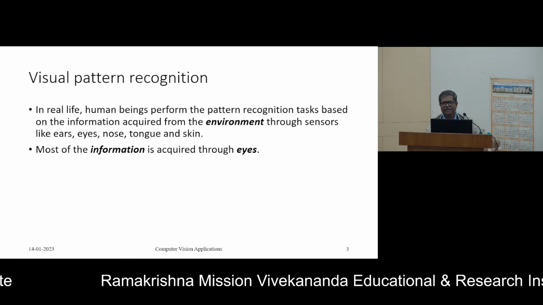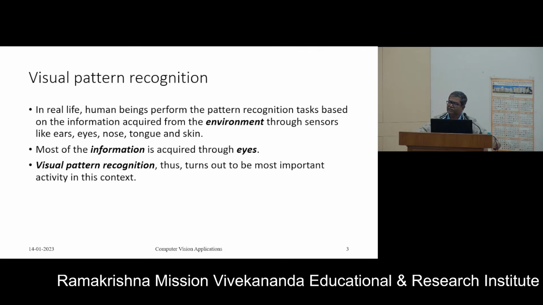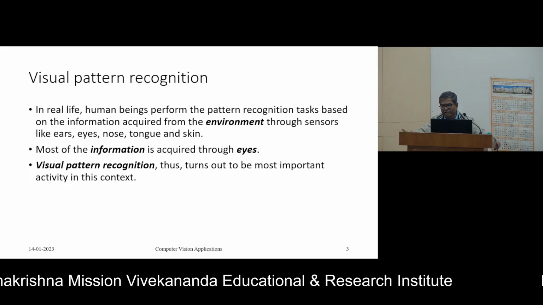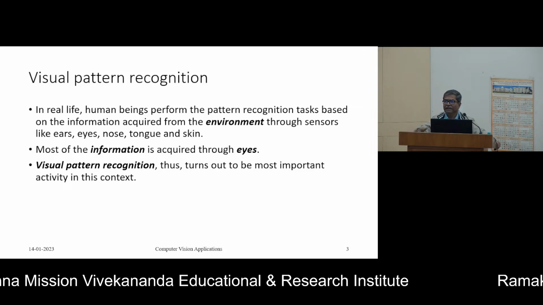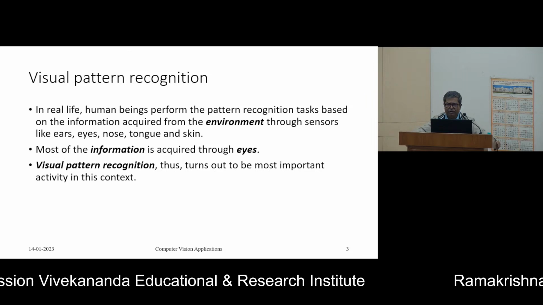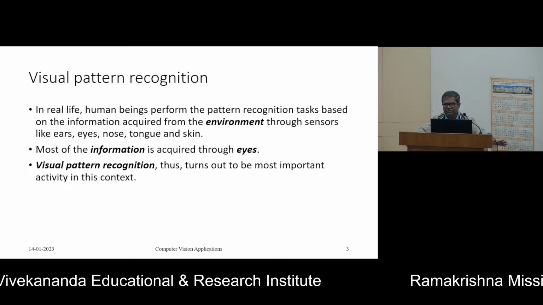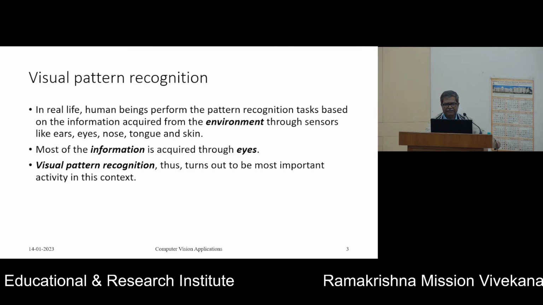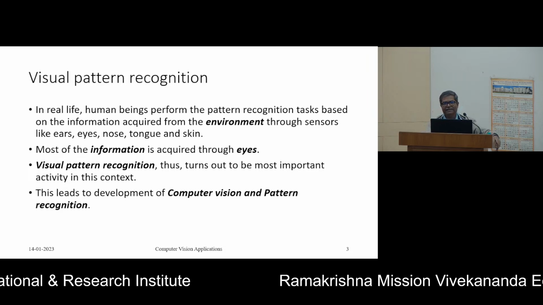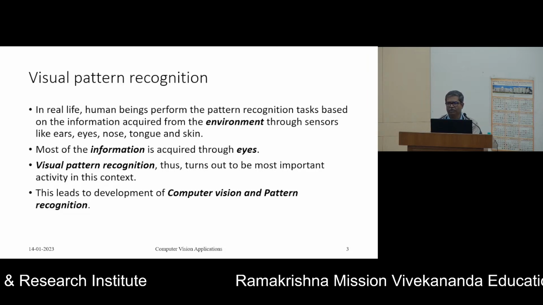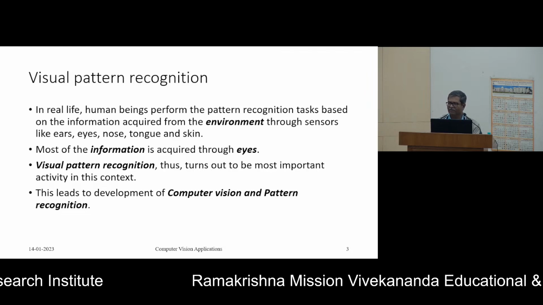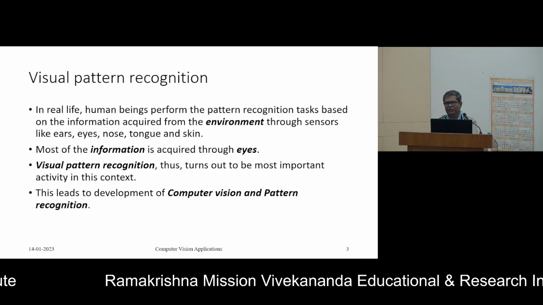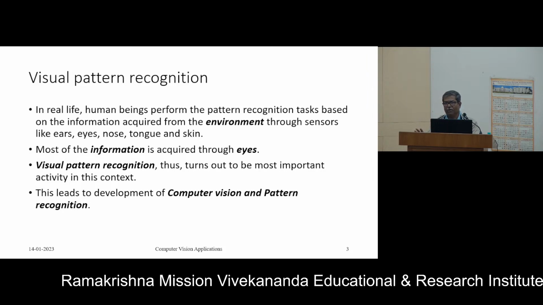So from the digital camera, whatever information the computer receives, it tries to understand it and to recognize or identify the objects in the scene or any kind of activities going on there. And this is called, in general, visual pattern recognition. Now this visual pattern recognition has led to what we more commonly call computer vision, image understanding, scene analysis, pattern recognition. All these things are basically synonymous in terms of the topics covered.